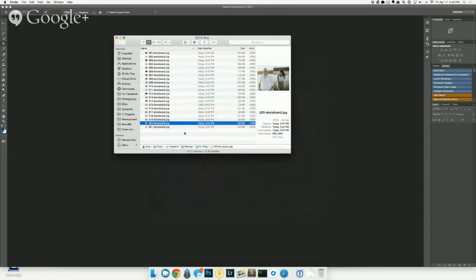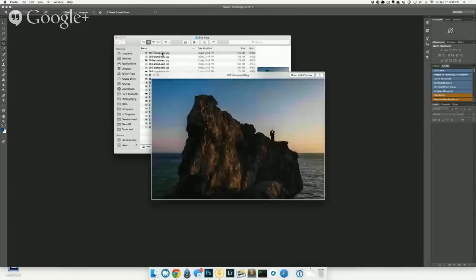I find Designer is probably the fastest way to blog images using Storyboard, for me anyway, because I can just quickly go through, a lot of the times just clicking randomly, getting them in an order that I think looks good, weeding out any ones that I don't want, and then clicking over to let Storyboard do its thing. So it's probably one of my favorite features of Designer. It's just how fast it is.